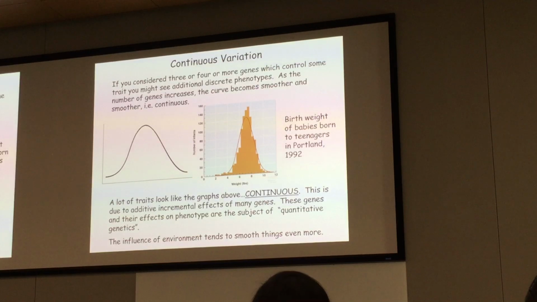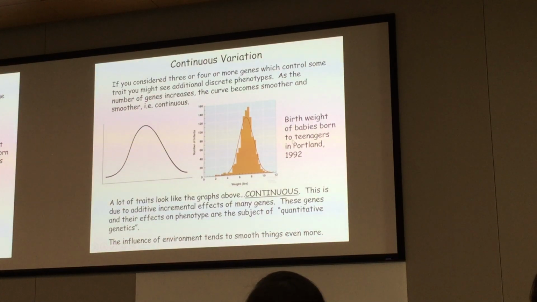Okay, so here we're going to look at continuous variation, complicated traits that vary a lot between them. You can't really bin them into these discrete categories. So for these types of things, we can model them according to a normal curve, which I've tried to draw here. And we have a kind of quirky example from the book over here. For whatever reason, what they've done is got some data about the birth weight of babies born to teenagers in Portland in 1992. You can't get more unusual or detailed than that almost, right? That's a pretty odd thing to pick.